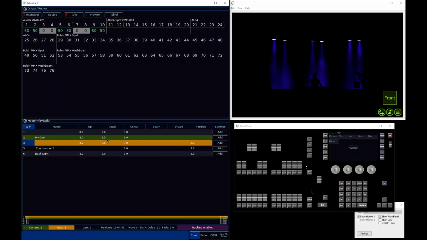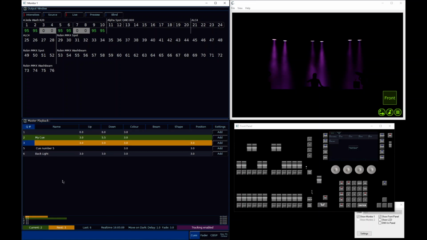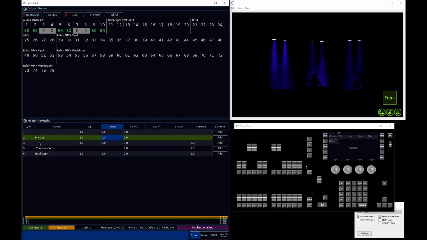Now, because there are no lights fading up when I press go, my fade up time is actually pointless. The fade up time will only affect lights that are raising in intensity when you press go. So right now that time is actually not being used by the cue, because when I go from Q1 to Q2, when I do that transition, lights are only fading down. And so for that transition, only the downtime is being used.